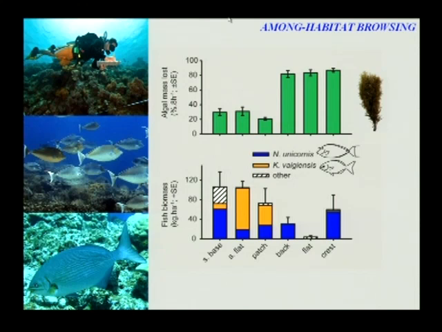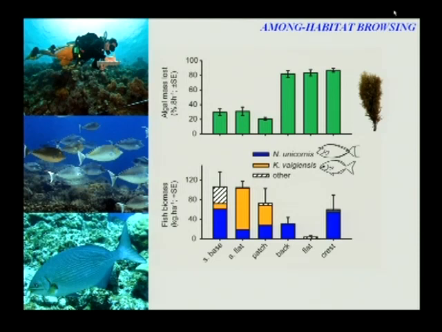The traditional approach was then, okay, we've documented the process, so who's actually doing the job? So we go out and look at the distribution of herbivorous fishes, usually from underwater visual censuses. What we've got here is the results of underwater visual censuses at each of those habitats, and what I'm presenting is just those fishes that have been identified to eat this, either through video observations or gut content analysis. The interesting thing here is where we're getting the high rates of removal of macroalgae, we've actually got the lowest abundance of these fishes, and vice versa. In the sheltered habitats where we're getting the low removal rates, we've got the highest density of fishes. So the question really remains, which species are actually removing the macroalgae?